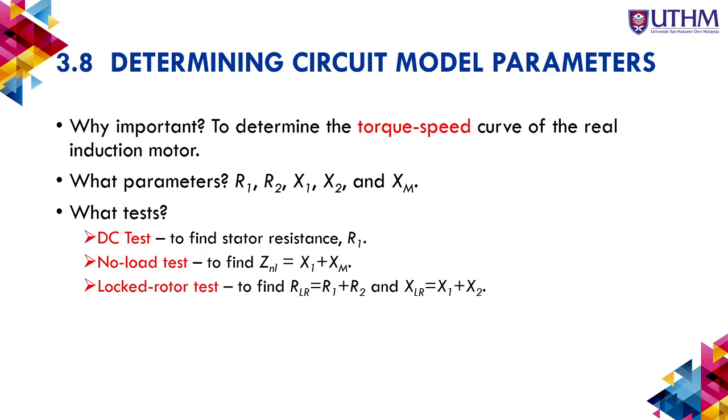Okay, now we want to determine the circuit model parameters. The equivalent circuit of an induction motor is a very useful tool for determining the motor's response to changes in load. However, if the model is to be used for a real machine, it is necessary to determine what the element values are that go into the model. How can we measure R1, R2, X1, X2 and also Xm for a real motor?